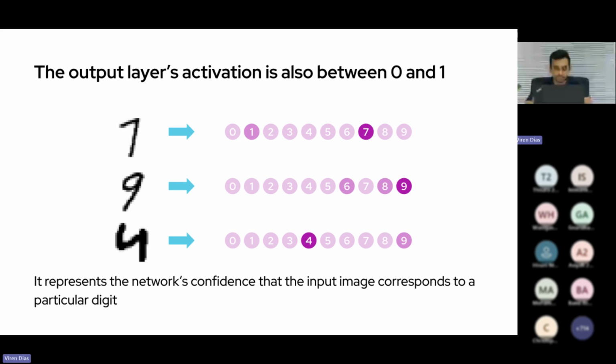As you can see in these examples, for the first image, 7 is lit up the most, but you can also see that 1 is a little lit up as well, because that does look somewhat like a 1. In the second image, 9 is lit up the most, but both 6 and 8 are also slightly lit up, because to draw a 9, you need to draw sort of a loop, and the 6 and 8 also have loops in them, so that might be the case. For the final image, it looks like a weirdly drawn 4, but it really kind of looks like a 9 as well, which is why both 4 and 9 are lit up, but it's mostly the 4 that's lit up.